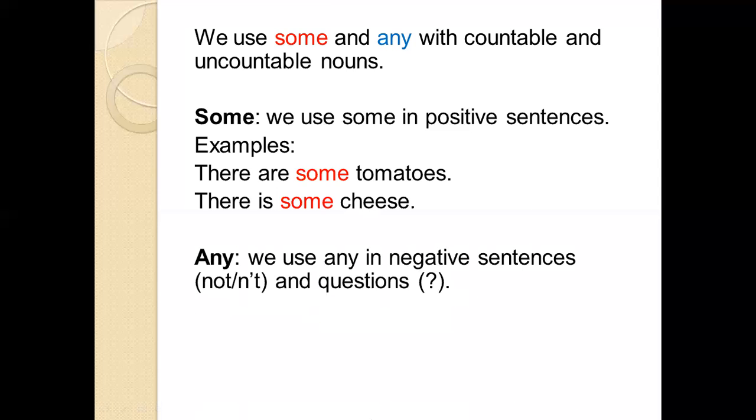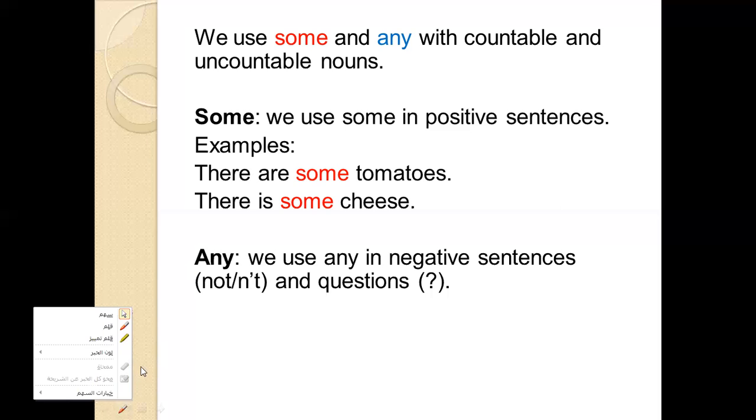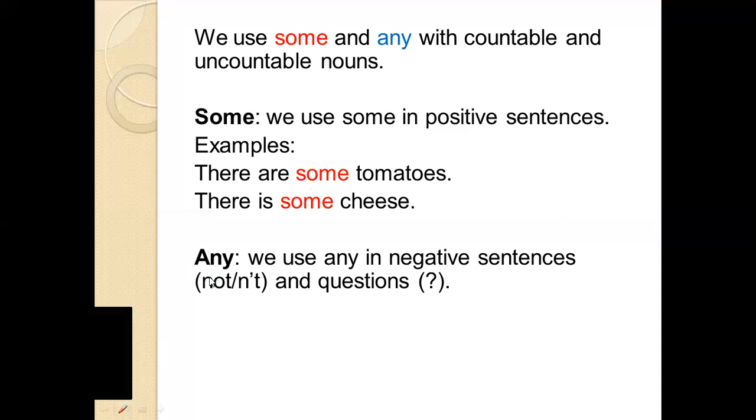On the other hand, we have the word any. We use any in negative sentences and questions. How can I know if this sentence is a negative sentence? If I have not in the sentence, in a long form or in a short form like this, then this sentence is a negative sentence. So if I have a negative sentence, I will use any.